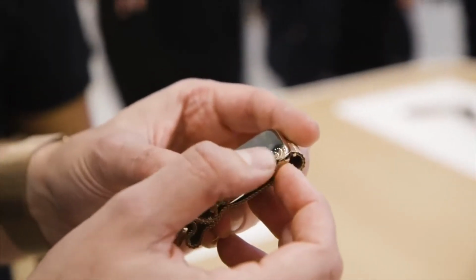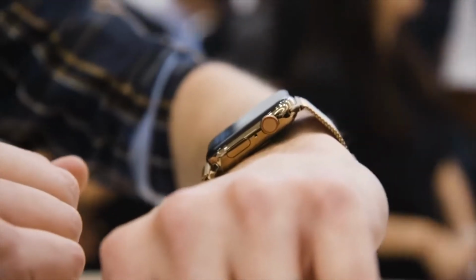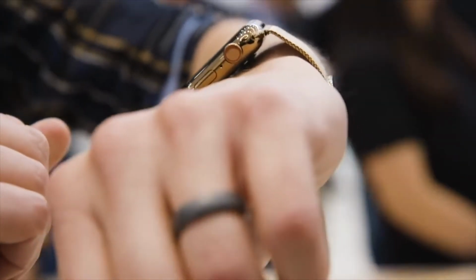Now, what is really cool about this is the speaker is 50% louder. That is a major jump. With the original Apple Watch, the speakers were just too quiet. They really weren't useful. So this is definitely good. Obviously they've improved over time, but a 50% increase is major.